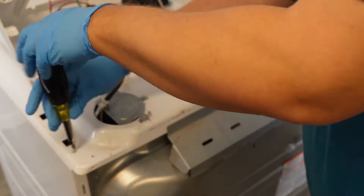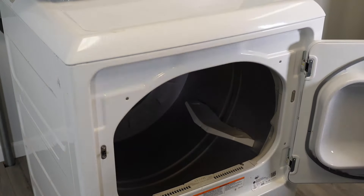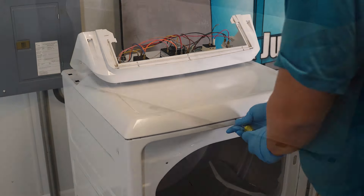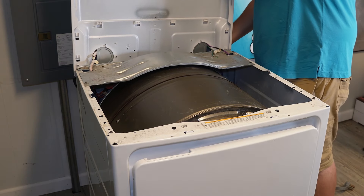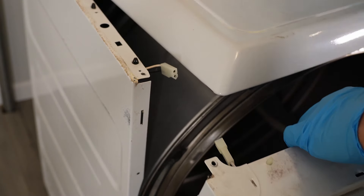Now let's dig into the front of the dryer. There are two screws on the rear of the chassis, one on each side, that need to be removed with a Phillips head screwdriver. You don't really have to remove all the wires from the top of the console to access the front of the GE dryer. Go ahead and take the two screws out of the front of the dryer — use a Phillips head screwdriver, one on the left and one on the right inside the door. You can then use a screwdriver to pop the top of the dryer. On some models there's going to be a light switch harness on the left side at the top, but not all do.